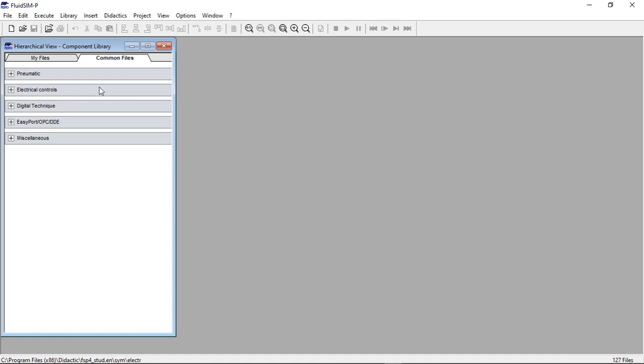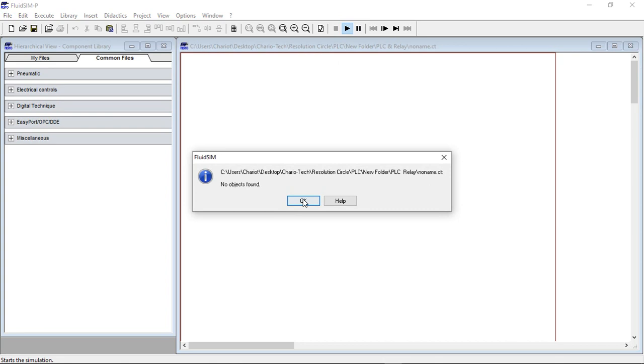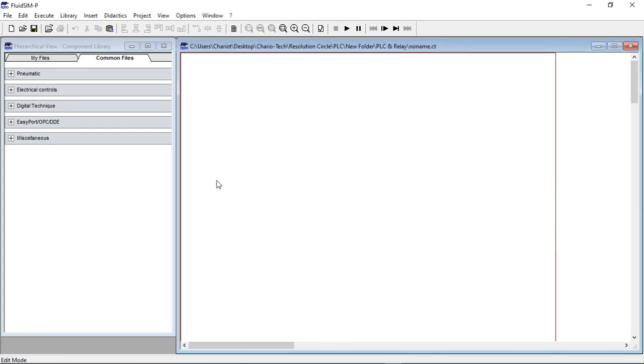Before we can start anything, we can start a new project by clicking on new. Then we have this page. When we are done connecting everything you want to simulate, we can press play here. When we press play, it goes to simulation mode.